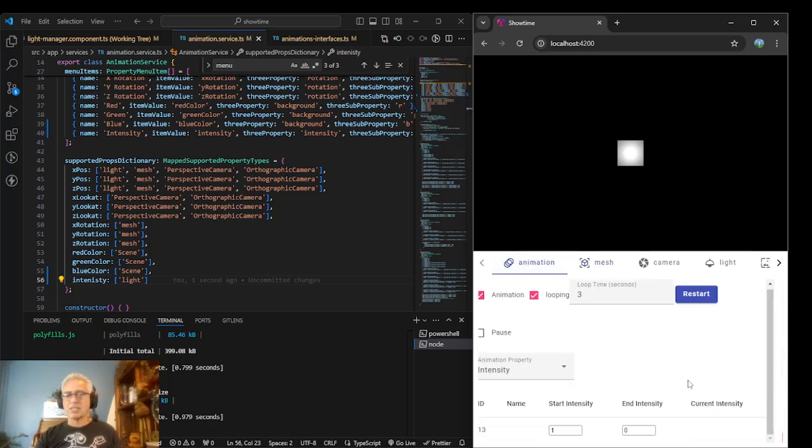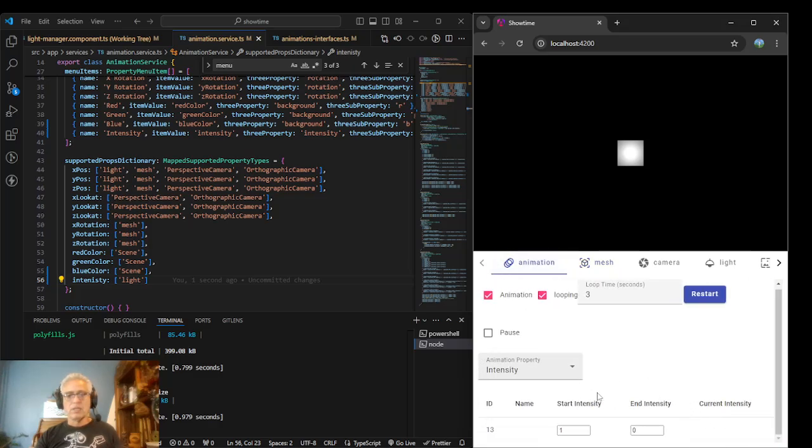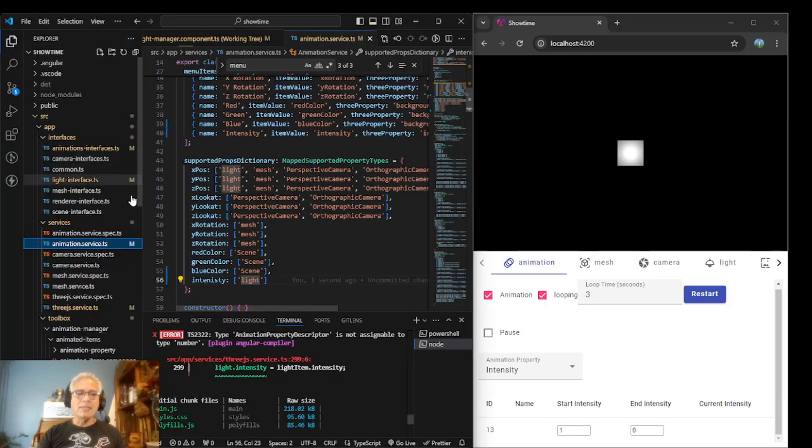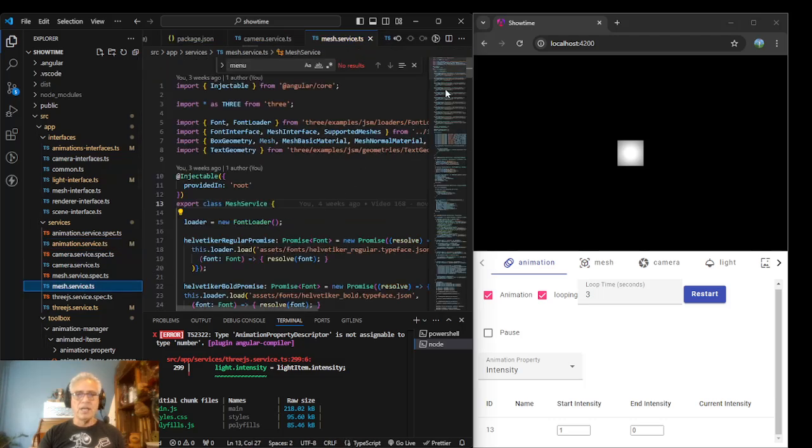One is the actual animation needs to respect this. It needs to respect the authority of 1 and 0. I know we have animation code, and I believe it is in the ThreeJS service still, the code that actually does animations.